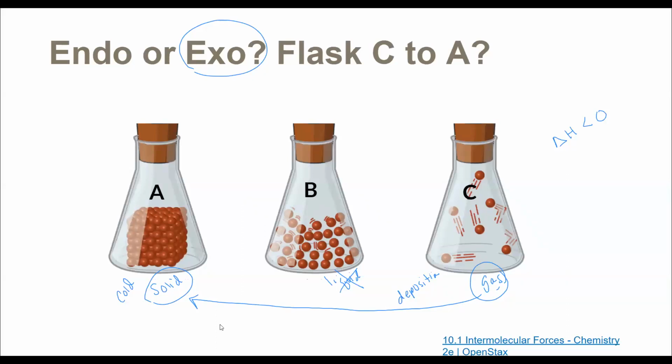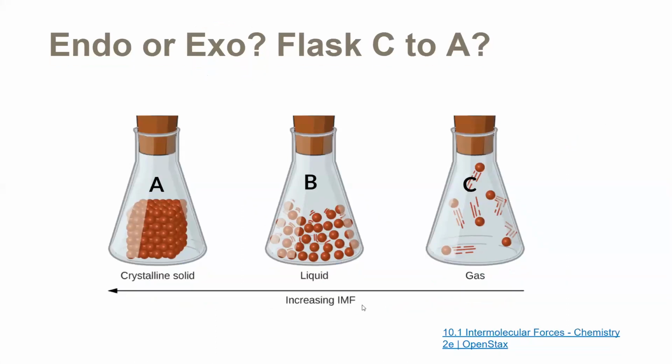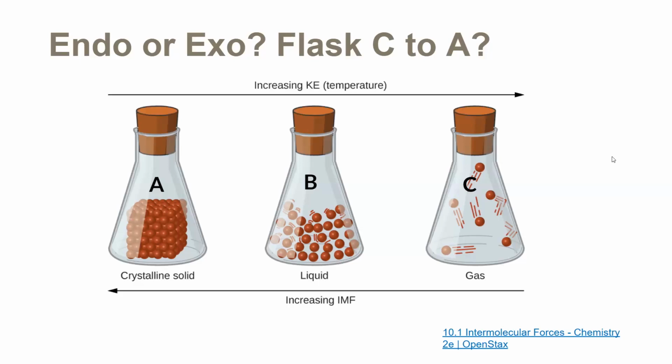And you can also remember some things about intermolecular forces here. We have more intermolecular forces as we get to A because it is holding it in there, better surface tension. And we have more kinetic energy as we go to the right, because we're increasing our temperature. We're going endothermically to the right because we're taking that energy in. We're going exothermically to the left. It doesn't matter if it's jumps or single steps. And that's all.